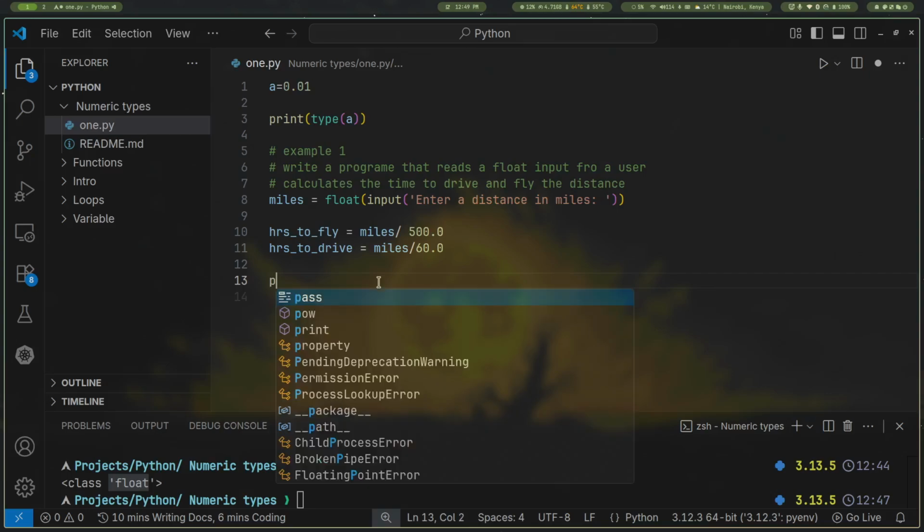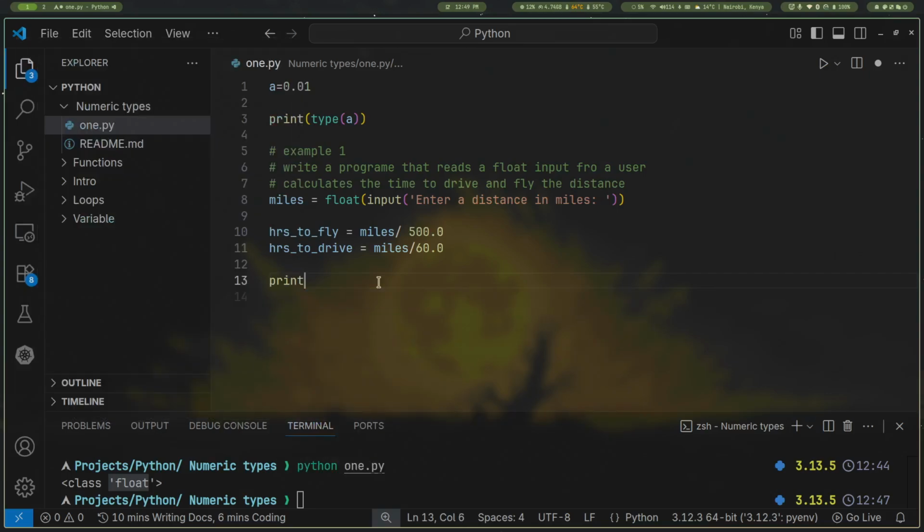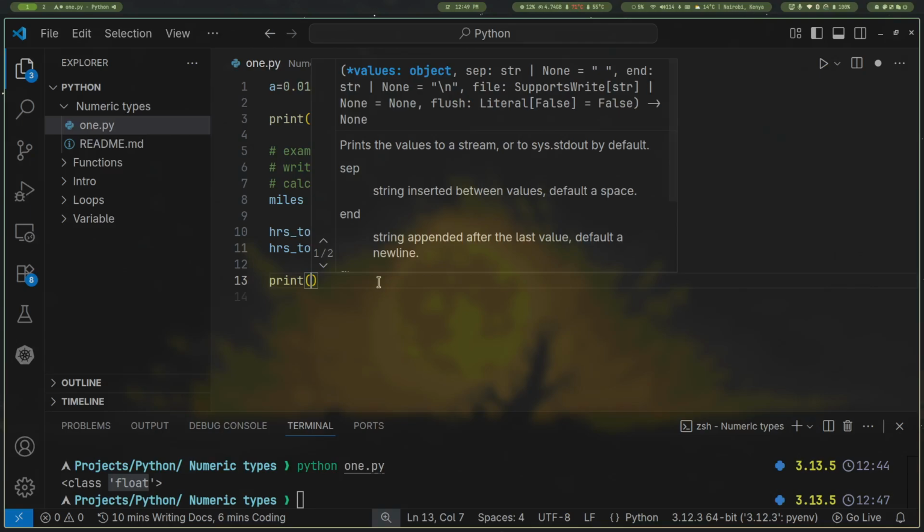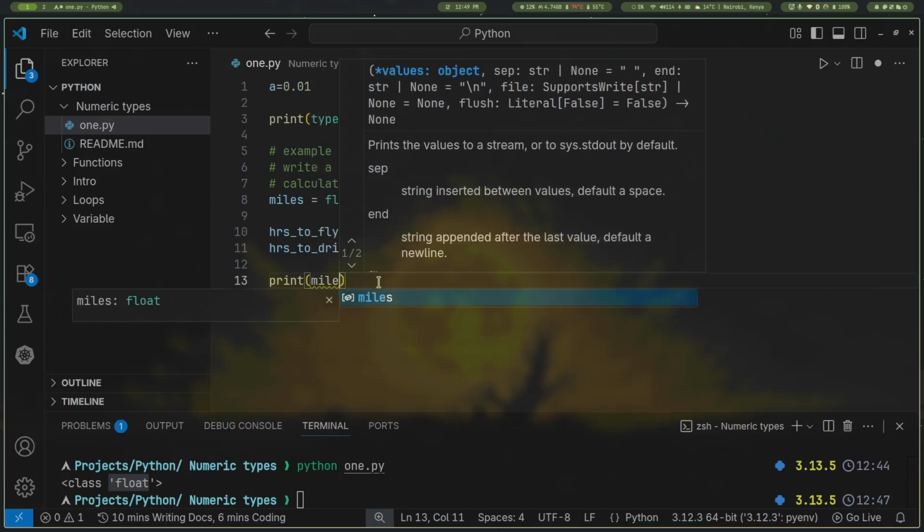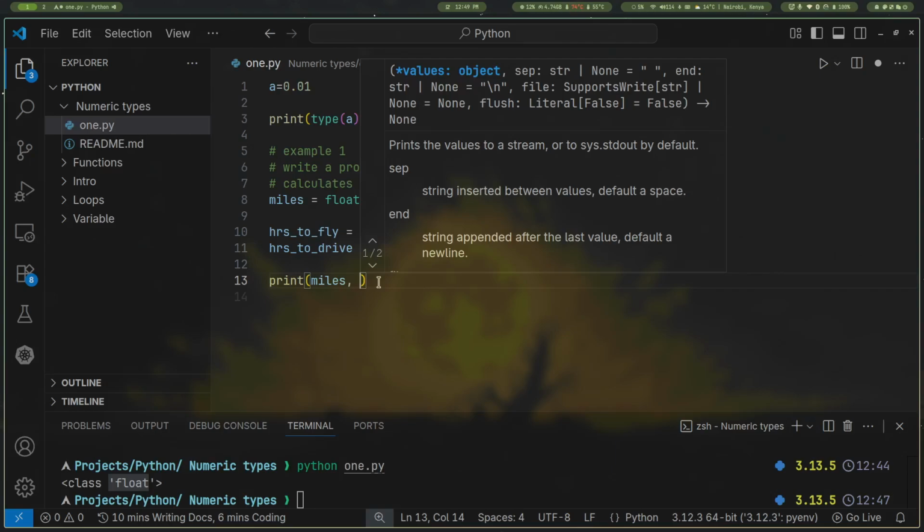So we're going to print miles, what the user has inputted.